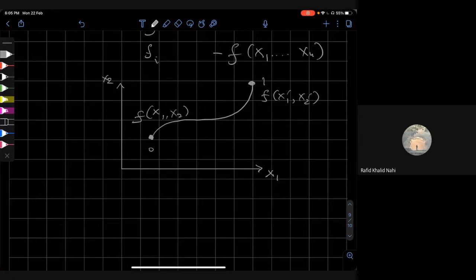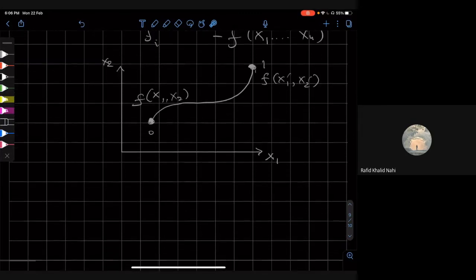So if you start a system here and you somehow change the system so that it ends up here, so you start the system here and you change the pressure and the volume such that it goes via this path, ends up here, then the change in f will only depend on the initial point and the final point. It will not depend on the path that is taken, right? That is basically what we are saying.